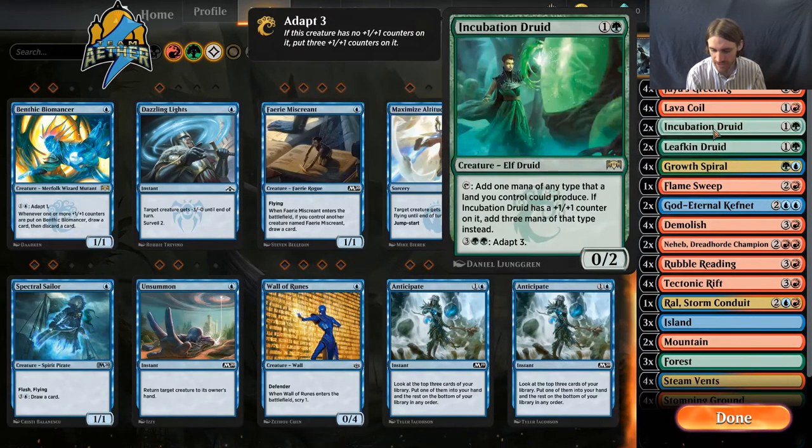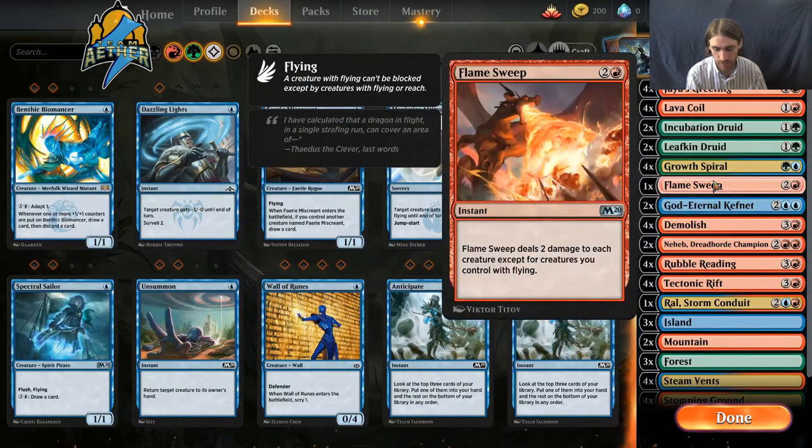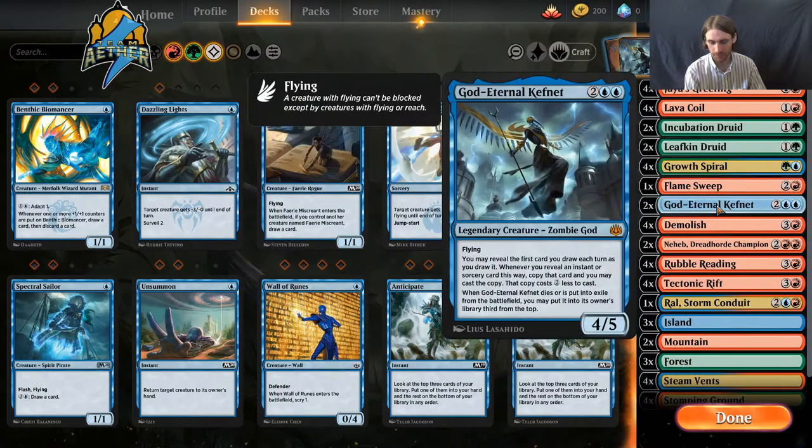Incubation Druid does die to it, that's a bit of a problem, but I'd like to have a 3-5 with a Gilded Lotus on it if possible, so that's why I'm keeping Sweep at 1, though it's certainly going in the sideboard. And then God-Eternal Kefnet is a 2-of.